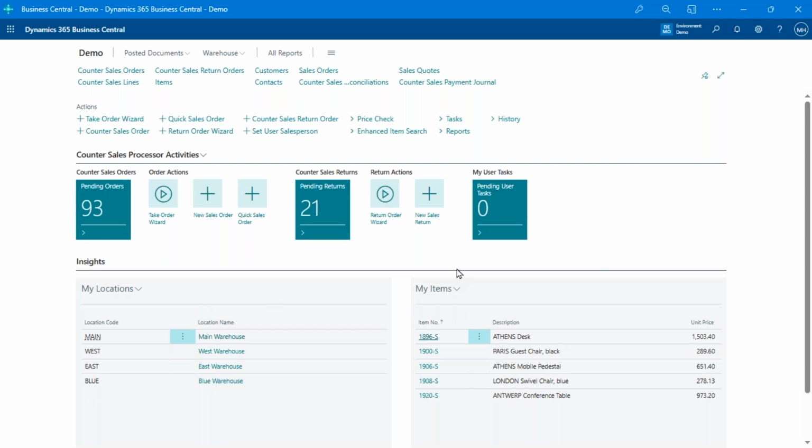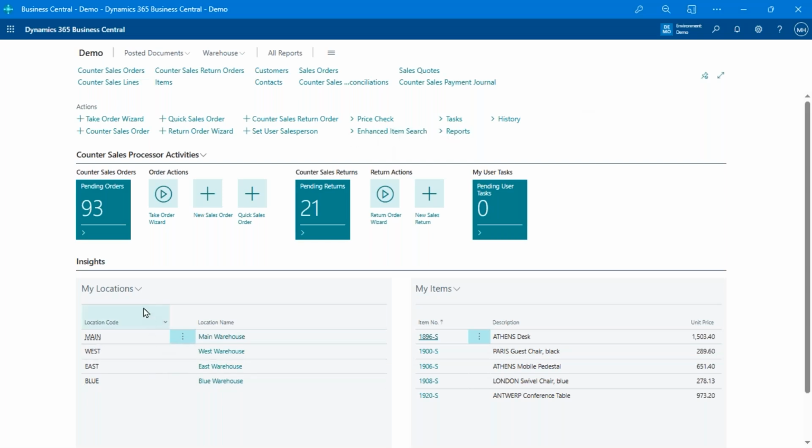This is typically what a person working at the counter will see. And there's a bunch of interesting functionality in here. We're going to start with somebody phones up looking for a price and how we can get price and availability without having to go to the item master and all of that sort of thing. So that's this price check capability.